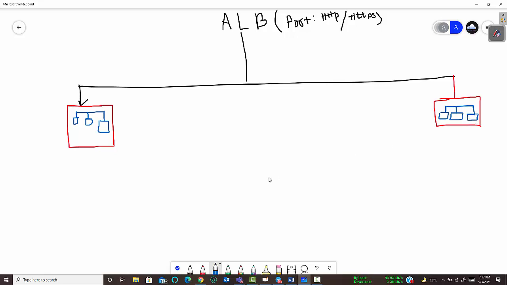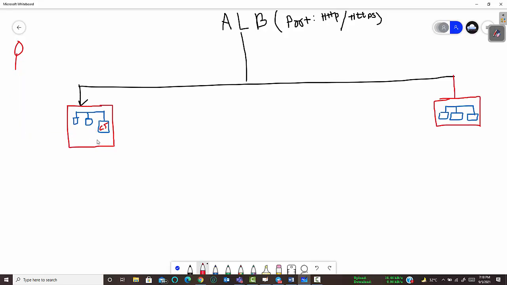Now suppose there is a high-end EC2 instance, like maybe a C5 instance, which is configured here, and you have a video editing software with the help of which you do video editing. This video editing software is a web-based software, and you want any user who tries to access it to be automatically routed to this high-end EC2 instance, that is the C5.